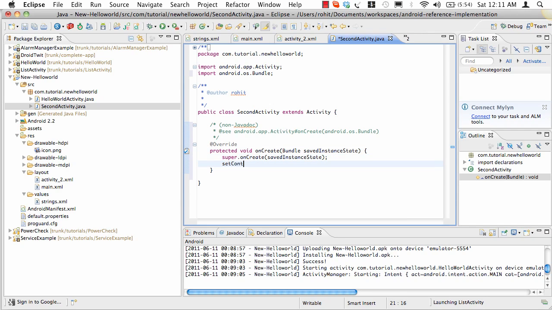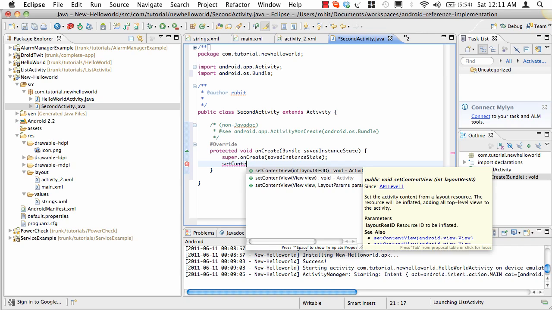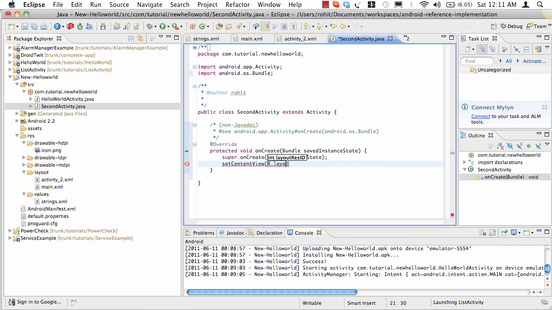Now here I'll say that I want to use activity_2.xml as the content layout.